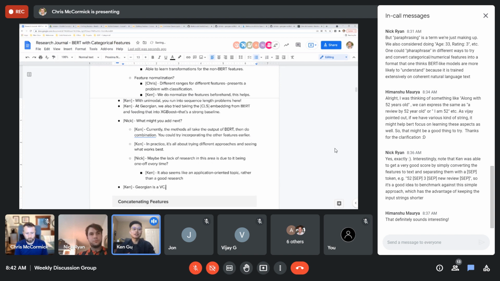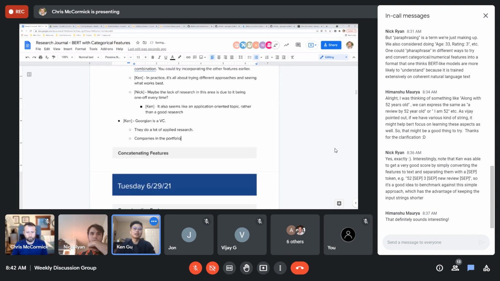In a lot of Georgian's portfolio companies, they have real world machine learning problems they want to solve. So this kind of stuff would be very valuable to a lot of the portfolio companies, like the problems that we face too.